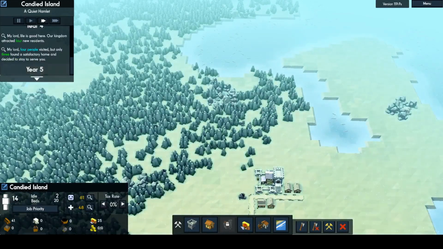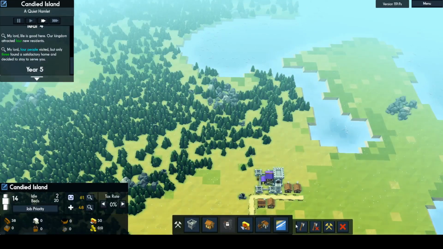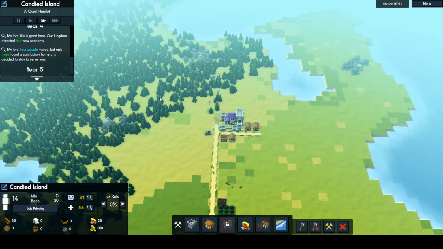Actually, no, we will go to the one in the north, and we'll send a couple of residents to go chop down some trees. And we'll have to build a road on up to that direction, so... Alright, we're gonna speed up time again.